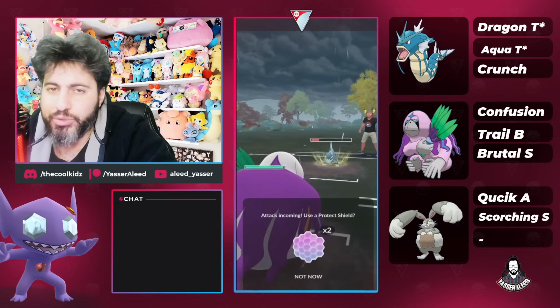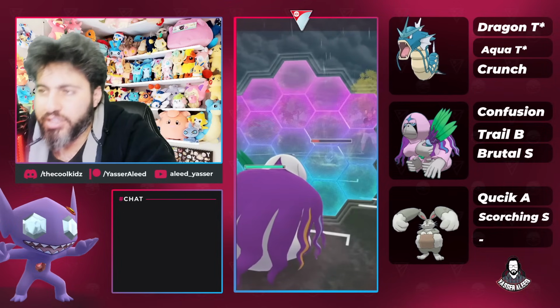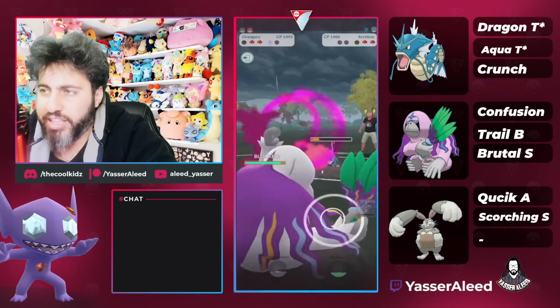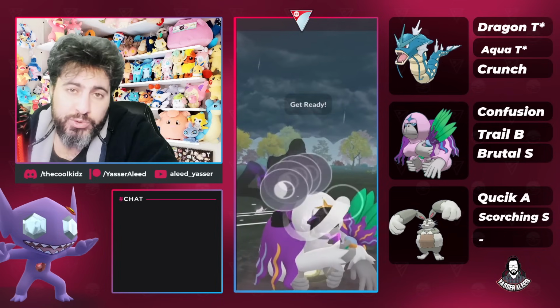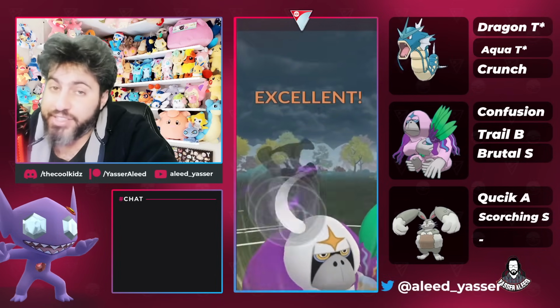Now it's just Oranguru will dance on them. Look at that. Confusion. We shield. This is the Dragon Claw. Hopefully they don't have Icy Wind. We farm them down. They have the Galv. We go for the Brutal Swing, and this Brutal Swing will take them out. This team is actually insane.